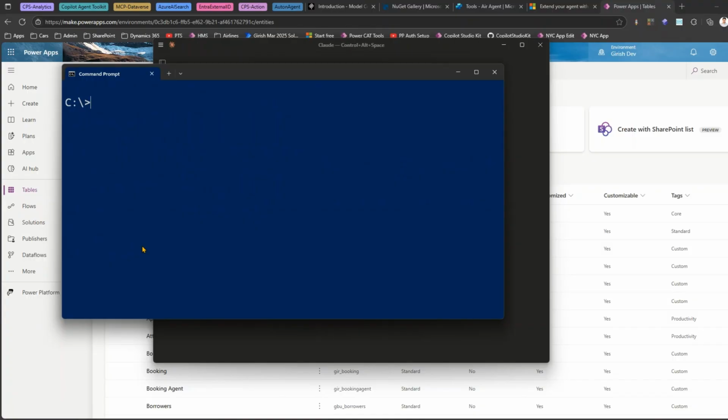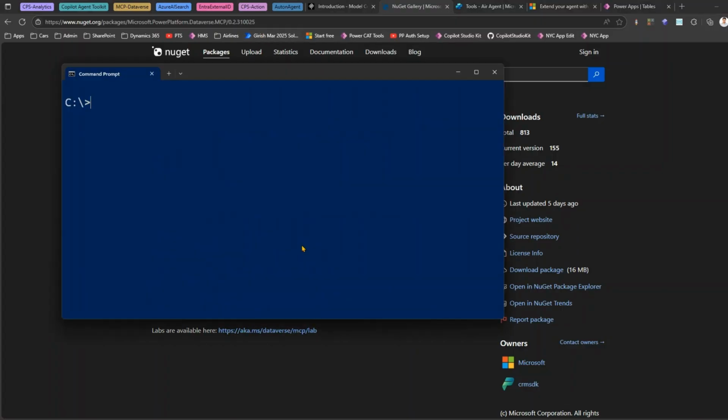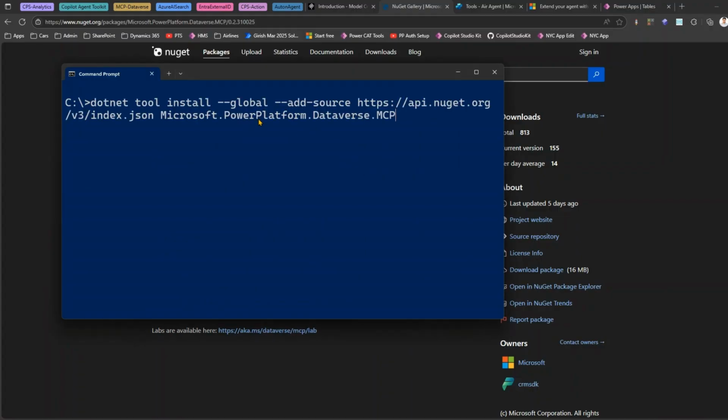Clear the screen, and then, as I mentioned about the NuGet gallery package, you need to install microsoft.powerplatform.dataverse.mcp. There are multiple ways to install that, but we will go through the command line, using this command. I'll copy it over here. It says dotnet tool install global, add source, and this is the URL through which the NuGet gallery can extract the microsoft.powerplatform.dataverse.mcp package.